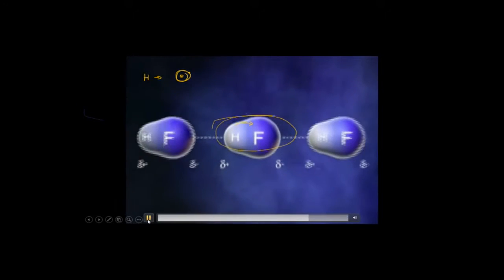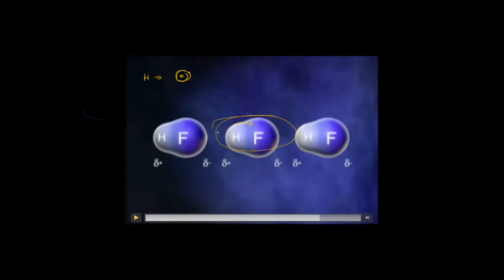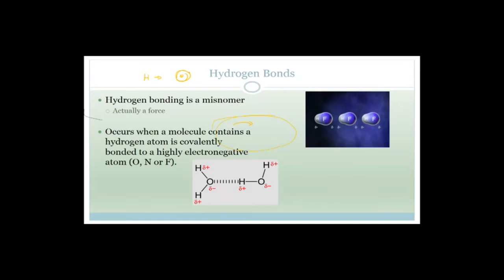Okay, let's continue. So then what happens is you end up with what is called hydrogen bonding, which is really a force of attraction between the slightly positive end of the one molecule and the slightly negative end of the other molecule. Okay, and that's basically hydrogen bonding between hydrogen and fluoride. So we're going to talk about why hydrogen bonding and all these other things is important when we talk about properties of substances with respect to their bonds. Hydrogen bonding plays a huge, huge role in your organic chemistry that you will be learning either later this year or beginning of next year. So please make sure that you know what hydrogen bonding is, okay?